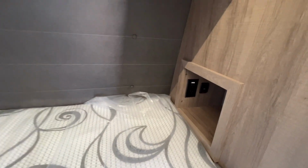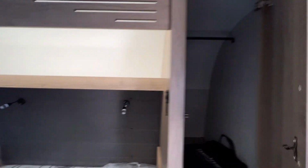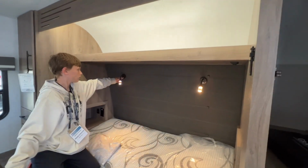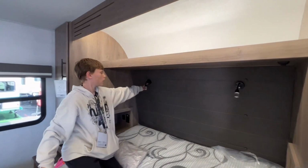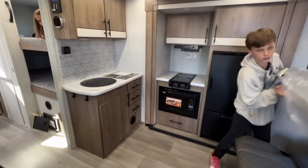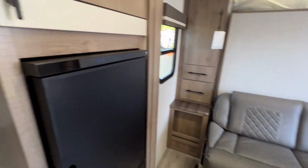Some nice little cubbies there with chargers and lights. I like that. You have a little bit of overhead storage, and we've got lots of closet space. I know this isn't technically a closet, but I'm gonna call it a closet. Plugs, all kinds of drawers, really nice and convenient. Oh, look at that, color changing, what? That's cool. They're not blinding. Sometimes I feel like some of those lights blind you in the middle of the night. If you want to hop that back up, as you can see, even with the bed down, you still have plenty of room. So since we have that additional slide, it does make it feel much roomier in here.